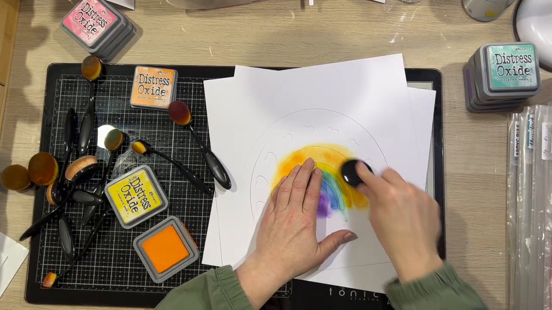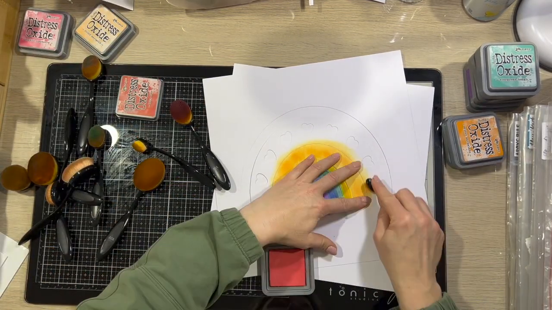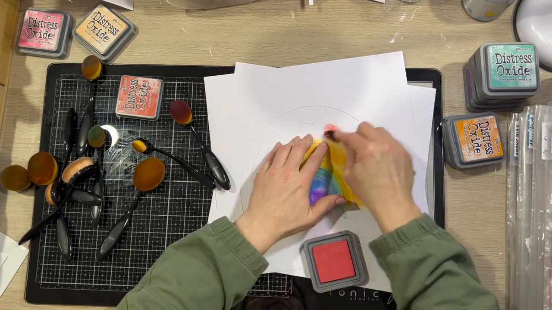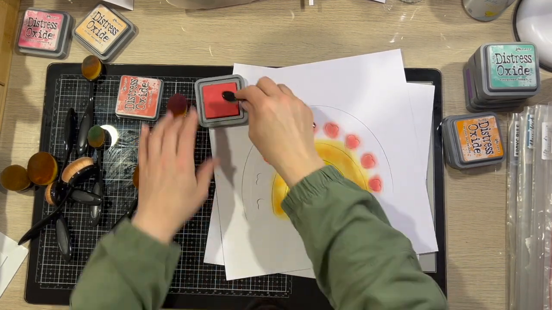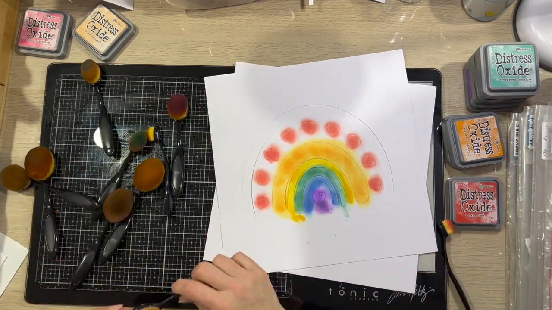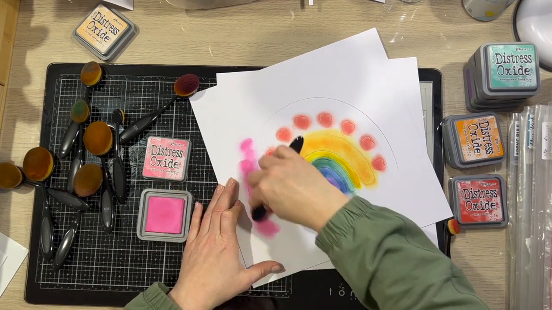As you can see, I'm just going ahead and smushing some of that Distress Oxide ink through the stencil. And now I'm doing the hearts around that next piece of the rainbow. I used a purple, a couple of blues, a couple of greens, a yellow, I think that's Mustard Seed, an orange, which I think is Dried Marigold.